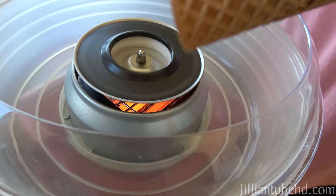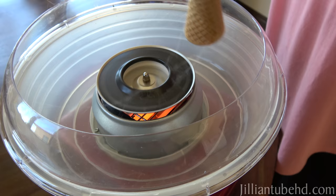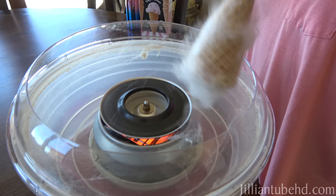I see some on the side. Oh, here it comes. Here it comes. It's so funny, it's like all of a sudden it just starts to go. Don't get too close to that flame. I am okay. Ooh. What happened there? Put too close to the spinning thing.